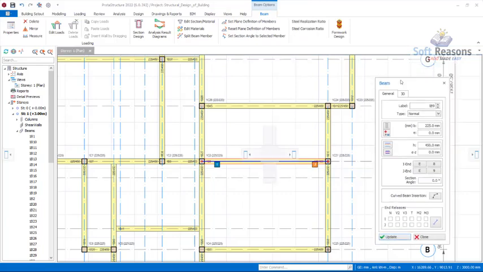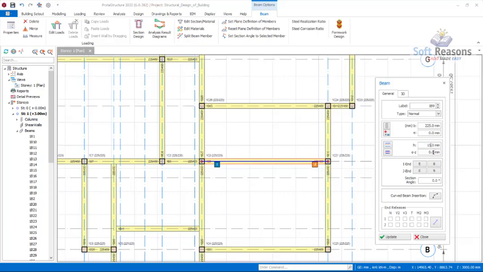Notice that the depth of the beam is 450, so it's going to take the depth of the slab, which is 150. So instead of 450, you should have 150 here. What is left, use it to compensate the width of the beam. If you subtract 150 from 450, we should be having 300 right there.